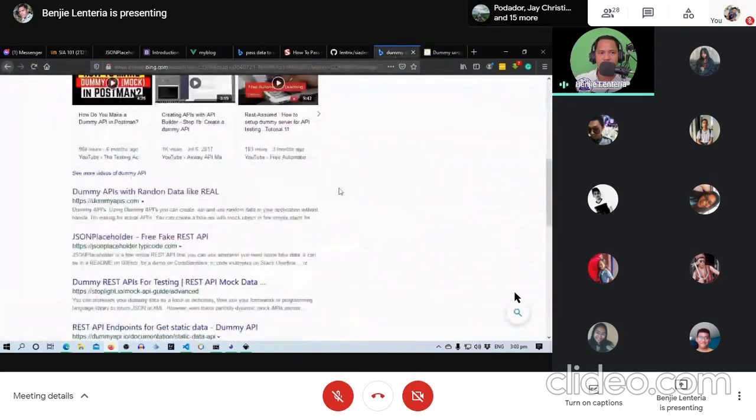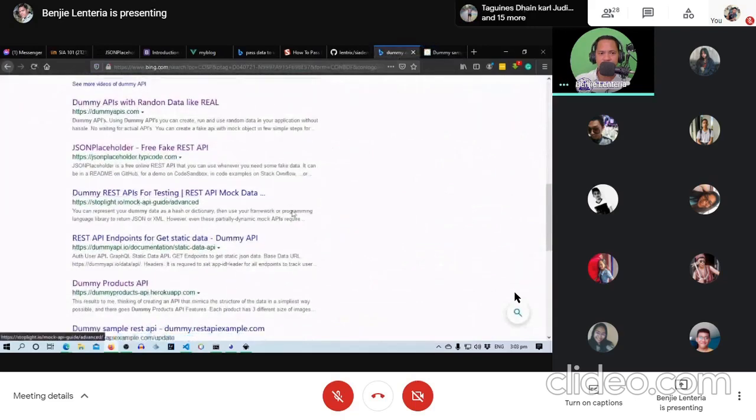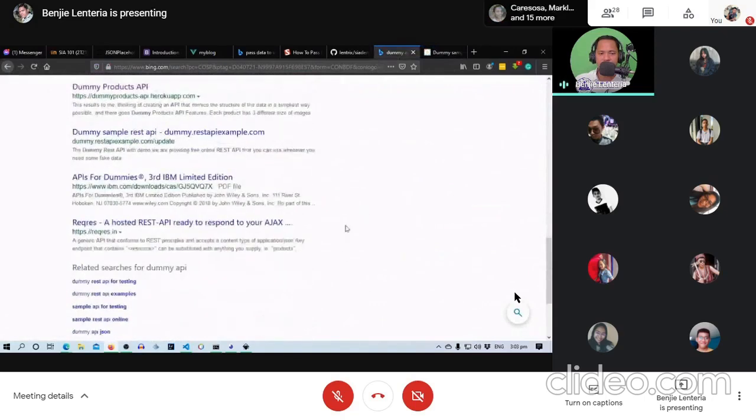Besides that, there's dummy APIs here, stoplight, markup guide. There are many more that you can use to try out and have an API request that your Vue app can access. So you'll have an open season. Your final project will be open. Whatever application you can come up with, as long as it has getting, reading of data, and insertion of data. Any question?